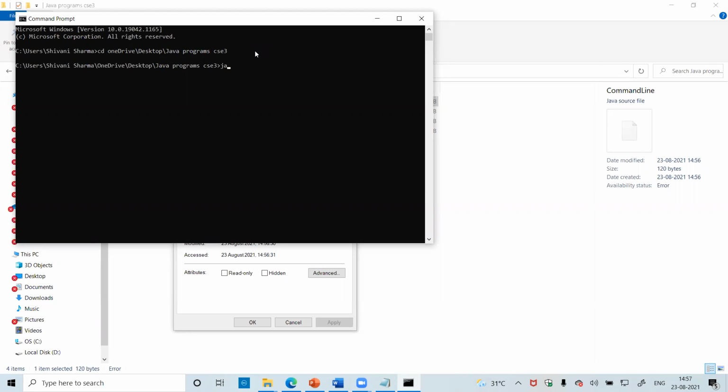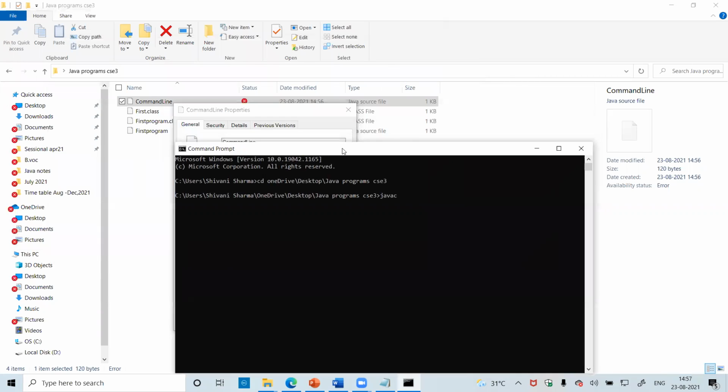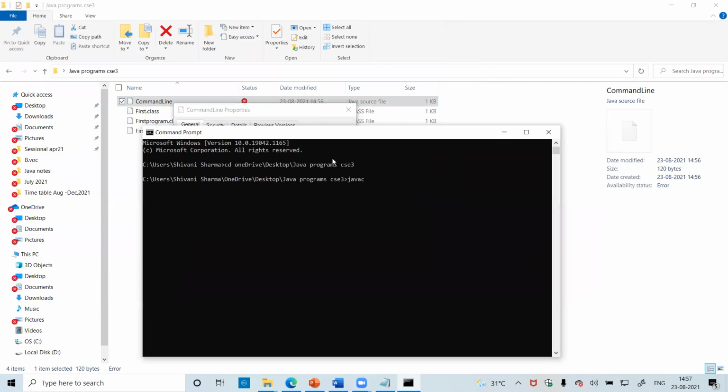Now the command is javac CommandLine.java.